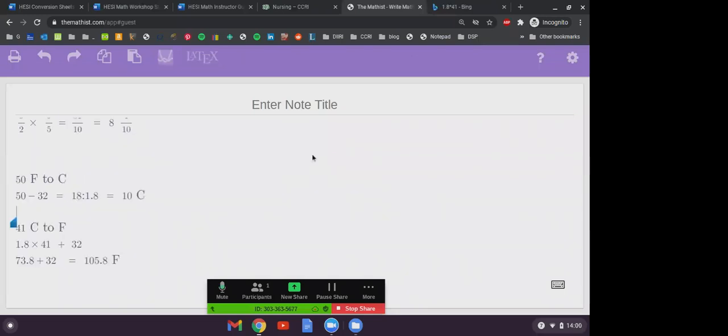Okay, so again, if temperature confuses you, memorize the formulas. They don't give them to you. You have to memorize those. There's only 2. You only need to know it for the HESI because they do give it to you in the nursing program. It's good to have a few baseline temperatures that you remember. So like if you know boiling is 100 and 212, if you know freezing is 32 or 0, body temperature is 96.8, 98.6 or 37. That helps you with your temperatures. Those are good things to remember.